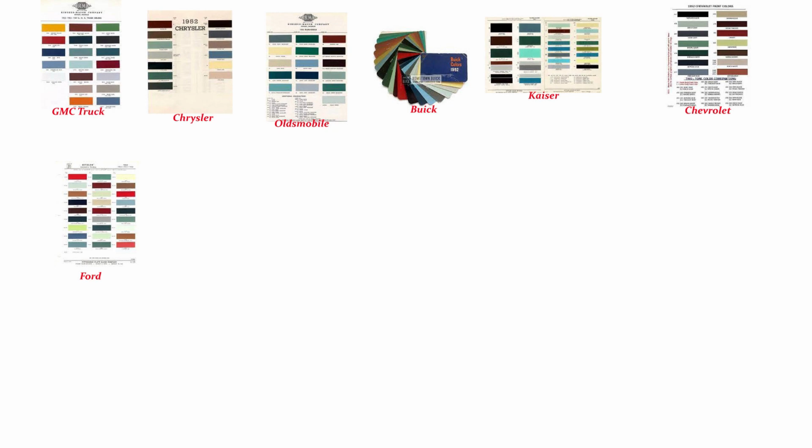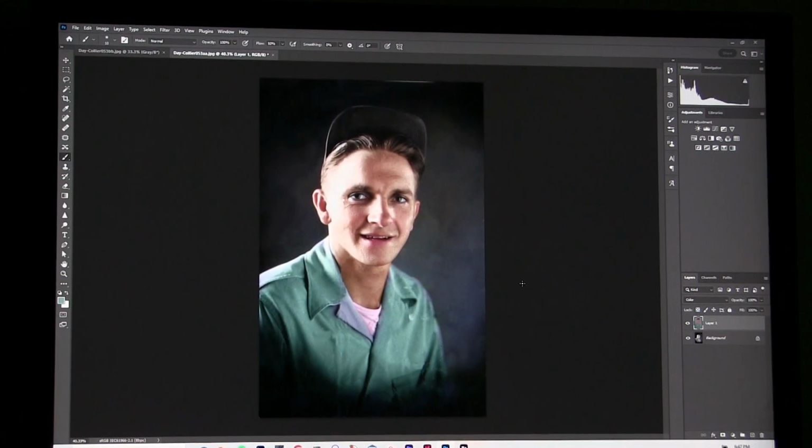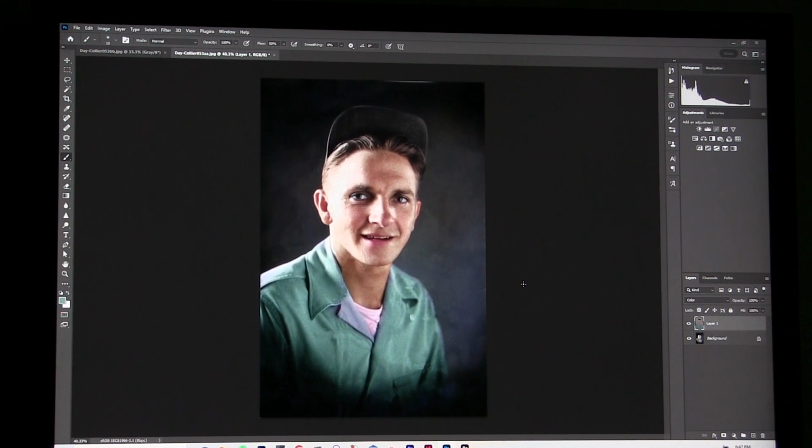And I imagine, if you're into clothing and stuff like that, you could probably do something similar. That way you have all those colors. Instead of trying to guess at them, you can just get them from your cheat sheet. So there you go, folks. That's a quick rundown on how I do these pictures. And it needs practice. You need a lot of practice. You got to do it to really like it.